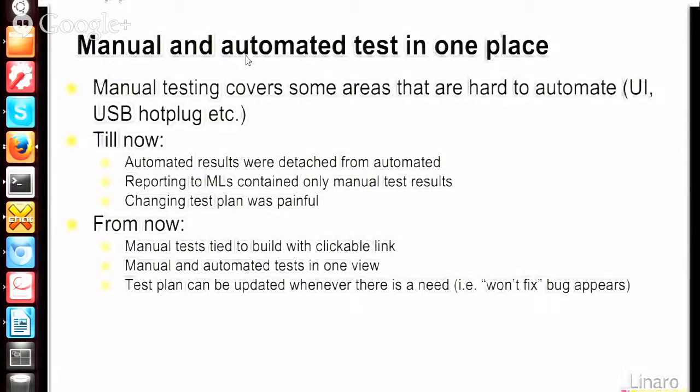So if something goes wrong, all the data is in one place. Plus, on top of that, we added the defect. So if one of the testers reports a bug, or there is an existing bug report, we just add this bug report, and then we have a report, which I will show shortly. The report says, okay, we have these Lava jobs that produce these results, and we have those manual tests that produce those results, and those are the bugs that we have identified. So our known issues are listed.